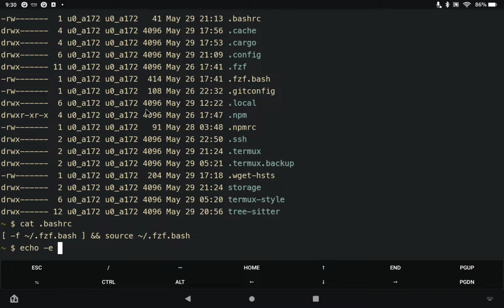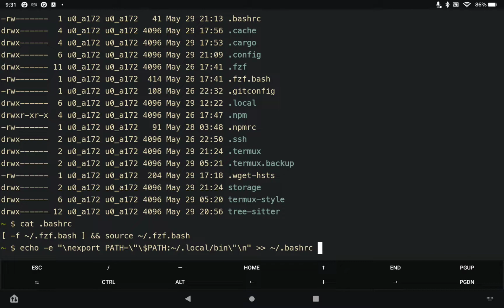I'm going to do an echo -e, and then quote, backslash n for new line, and then export PATH equals quote, $PATH in all caps, colon, tilde, slash .local/bin, quote, backslash n, quotes, and then we append it to ~/.bashrc, and we can tab complete this hopefully.